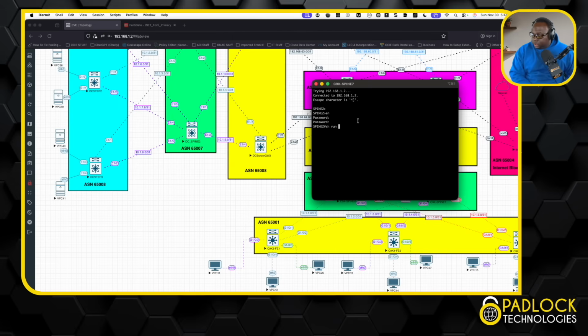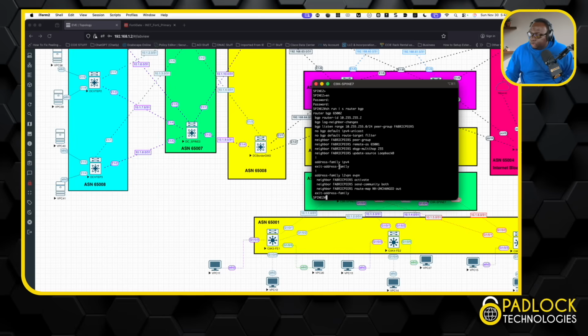Okay. So if we look at the router BGP configurations, I'll wait till this comes up. So very simple. Here's what I did. If you're studying for your CCNP or anything like that, you should know these commands here. What I did was a BGP listen range command. This is sort of like the neighbor group command on the Nexus, right?